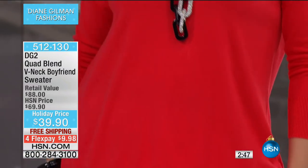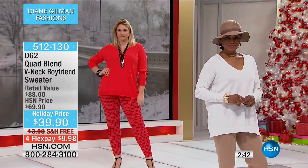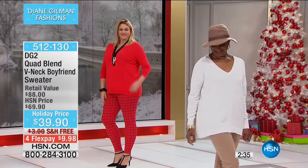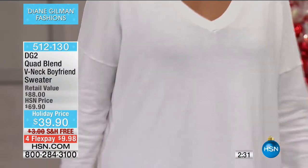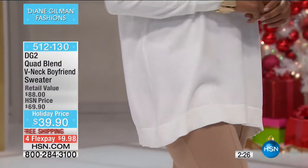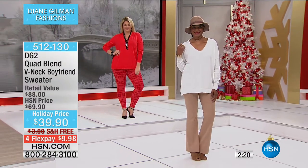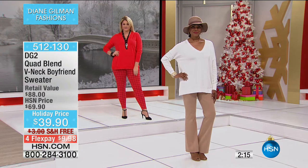Feels like cashmere, but it has an all-year-round weight. This is a sweater you want for a number of reasons. It is what we call solution-driven fashion. What does that mean? As we age, a lot of us gain weight through the chest and the bust, front and back. You need a way to minimize that. A V-neck will always draw the eye down and lead you down center front, which makes you look so much taller and leaner.